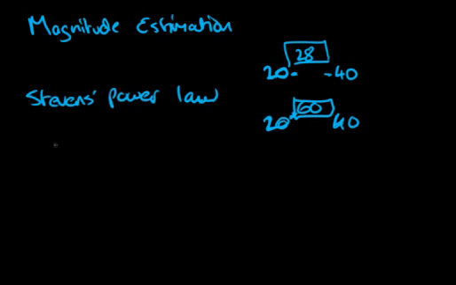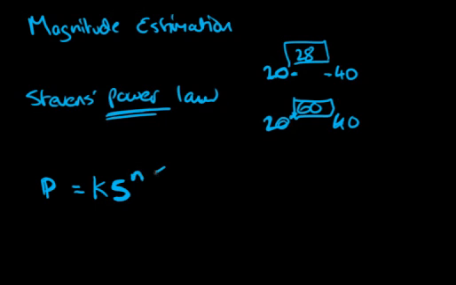The Stevens power law is slightly different to the Weber function, or the Weber fraction, sorry, because it's a power law, so it contains an exponent. So it looks something like this. We could say, let's use P. Say P is the perceived magnitude, the perceived difference in magnitude that you've attained, and that would be equal to some constant. In the Weber fraction we called our constant K, so why not call it K here? And then that would be multiplied by the stimulus that you've been presented with. And then this is where our exponent, our power, comes in. That would be the stimulus intensity raised to some power n.